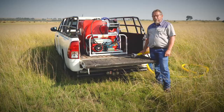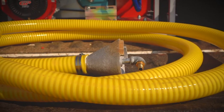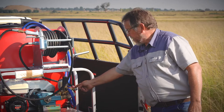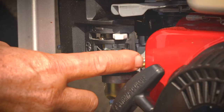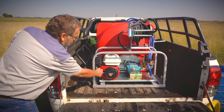First of all, you obviously need to put water in the tank. By doing that you can use your Venturi system that comes with the unit. To do that you need to start your engine first and then make sure that your pressure is off on this side. Close that valve, then you can come to the engine, switch it on, then you can open the fuel, close the choke and then pull it with the recoil starter.